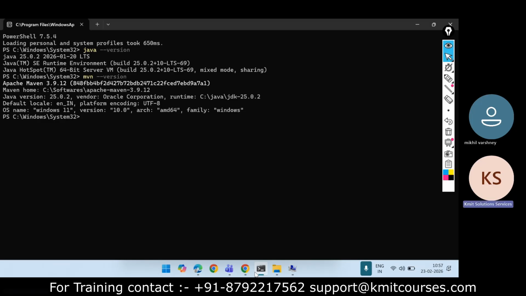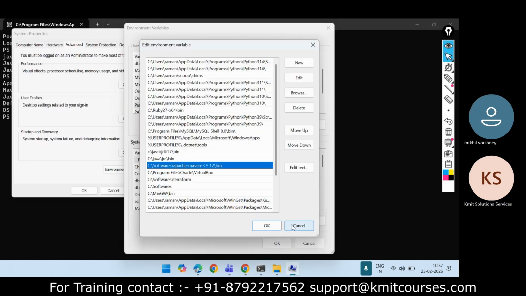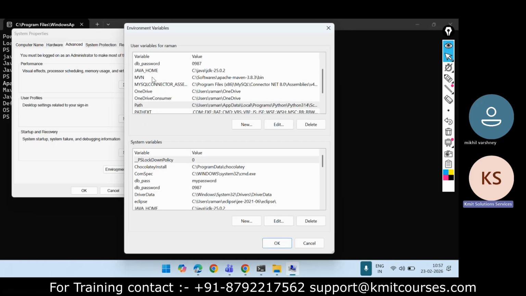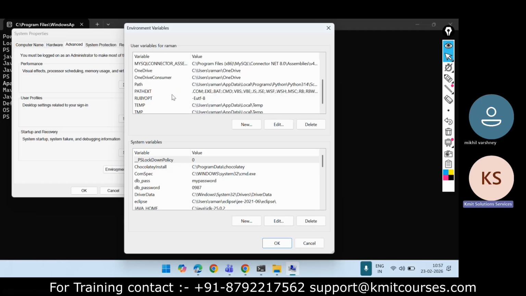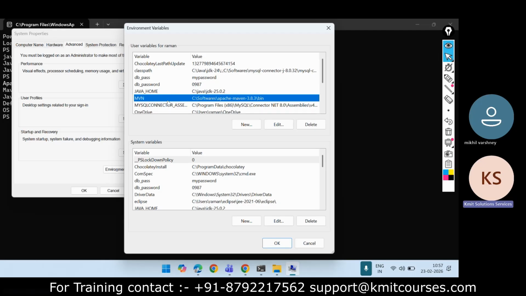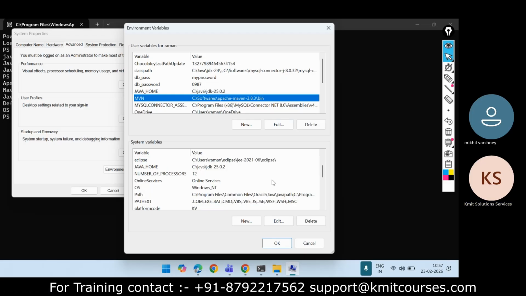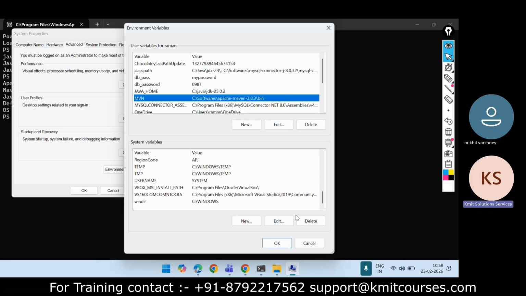Okay. So another thing, you can set the Maven home path also, which is not required actually. I think it's not required, but if it is required, you can just set the home path also, or you can leave it.